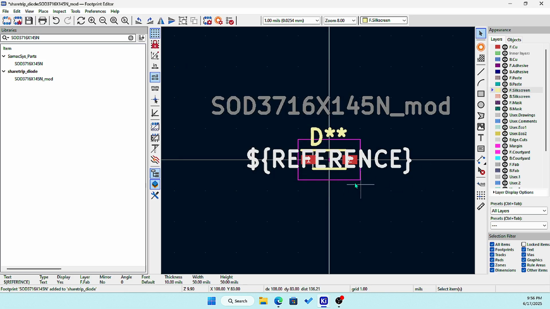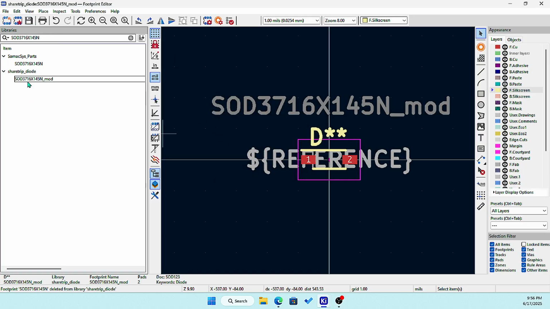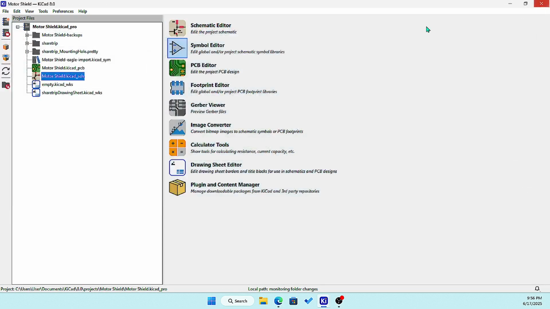Sometimes I get annoyed with this fabrication. We had so many things. All right, so now I have the footprint. Now I have the modification.